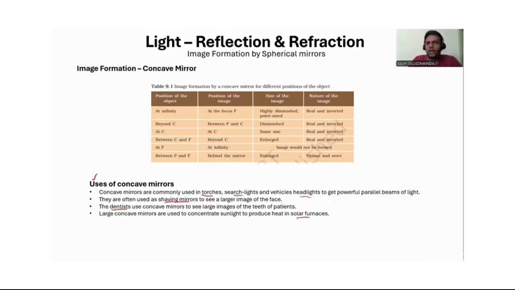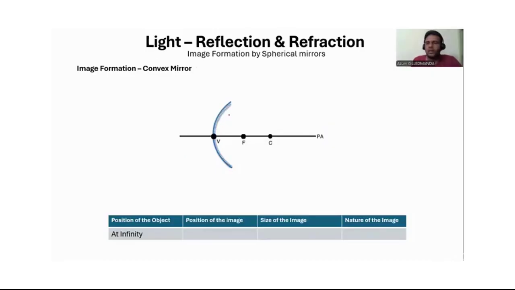So now let's move to the convex mirrors. Let's see how the image forms in convex mirrors. I have a position of the object. Let's say I have an object at infinity, right? So this is the convex mirror. The outside of the mirror is where the rays fall, and the inside of the mirror is polished, which means it will not allow light to pass through. Let's say this is my object AB, and if a light ray falls onto the convex mirror parallel to the principal axis, what will happen?